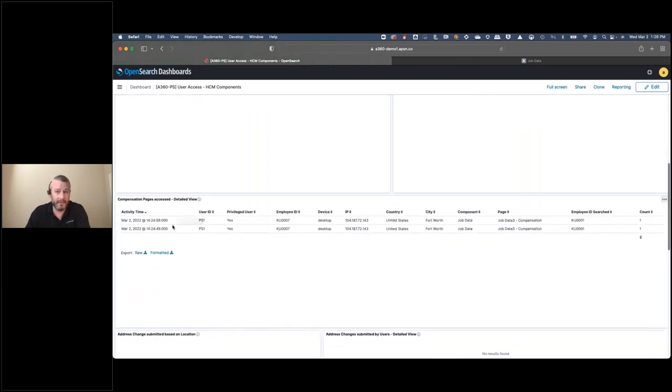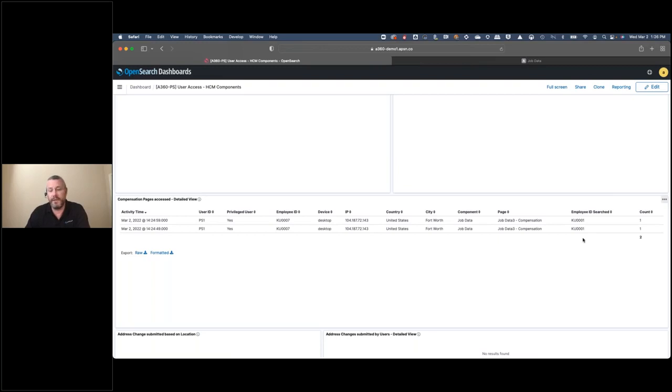But in this scenario down here, now we've got compensation pages that have been accessed. So very quickly, in near real time, we can see the user ID, the employee ID, what device they accessed that information from, their IP address, country, city, the component that they actually accessed, and what page they accessed. So I know specifically that they accessed the job information, or the compensation information on KU001, which is the CEO.